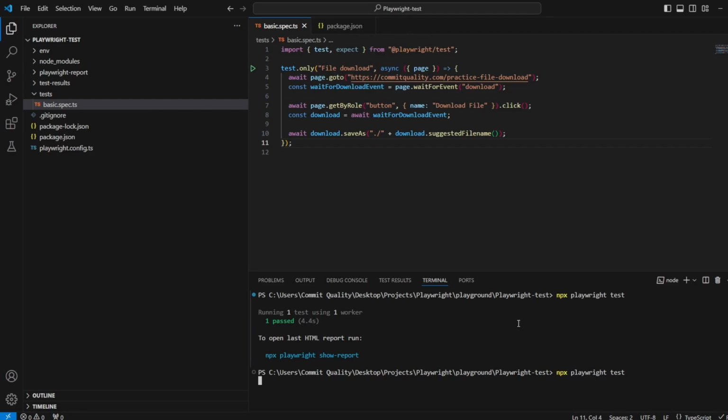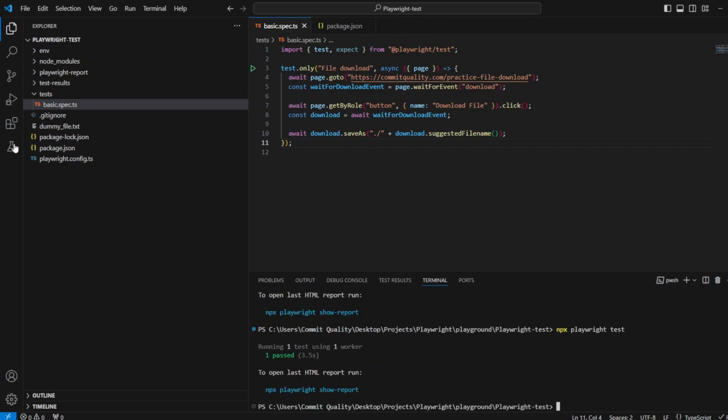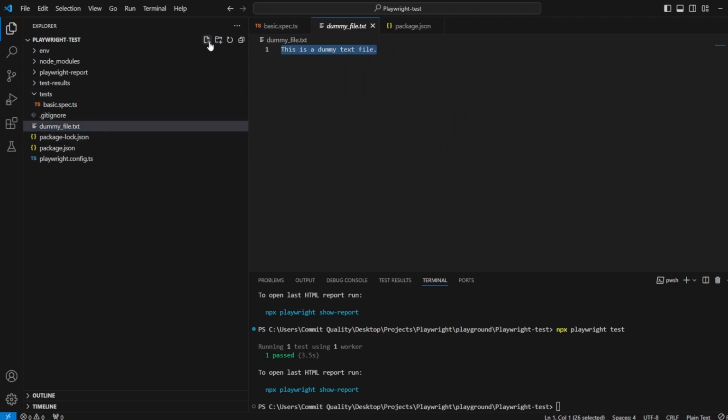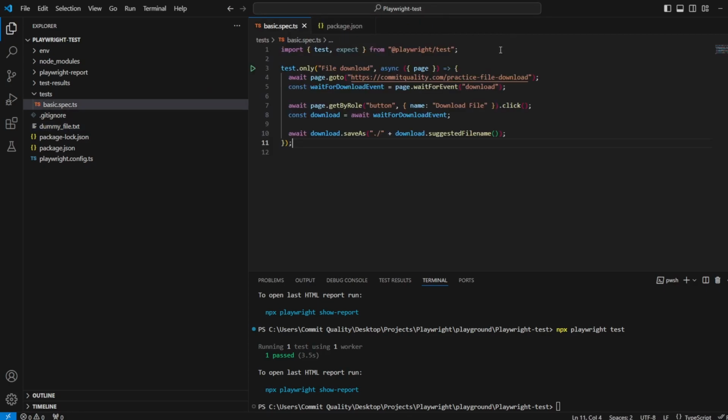So let's rerun the test a moment. There we are, we saw it passed, and now we've got the dummy underscore file, and we've got the extension added on that I didn't actually add the last time, which is a text file. So it's the same file that was downloaded, but named that little bit better to make everything a bit more readable and understandable what things are.